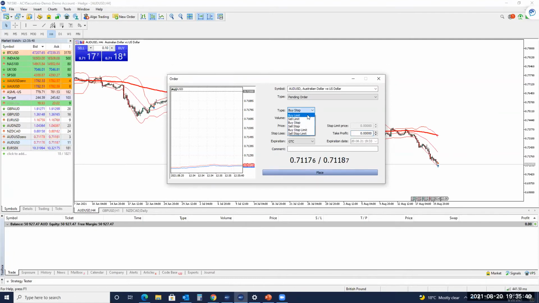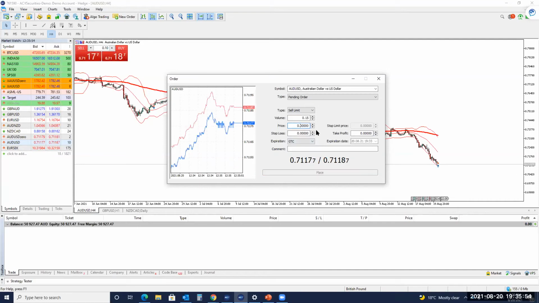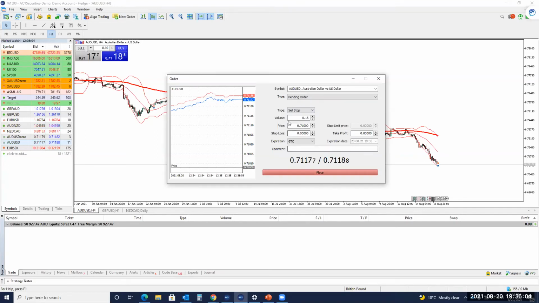On the flip side, we have our sell limit and sell stop. So a sell limit is above market price. We can see here, we can place this because 72 is above where the current price is. If I was to try and set it below, it's not going to work. What I will need to do is set up a sell stop. And then from there, I'm able to place my order. So let's set one up. We'll do a buy limit, 0.2, 20,000. It's going to be equivalent to $2 per pip.